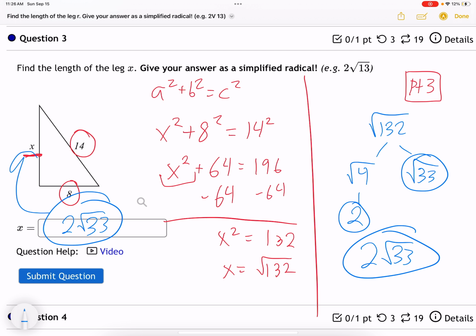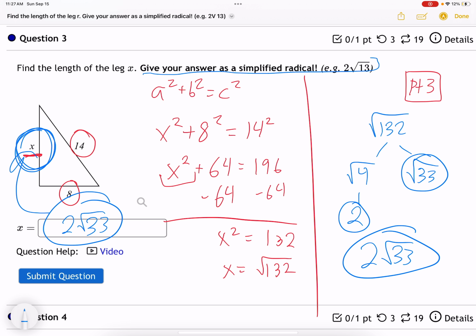You may be like, whoa, that looks so weird. What does that even mean? Remember, 2 root 33, you can just plug it into a calculator, multiply 2 by the square root of 33, and you will get the value for x as a decimal as close as possible as you want. The simplified form allows us to do better algebra with it going forward, which is why this is sort of the advanced version.